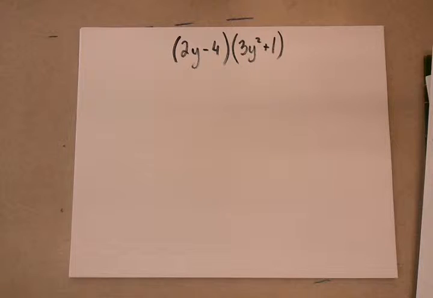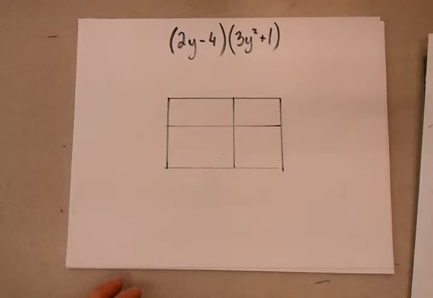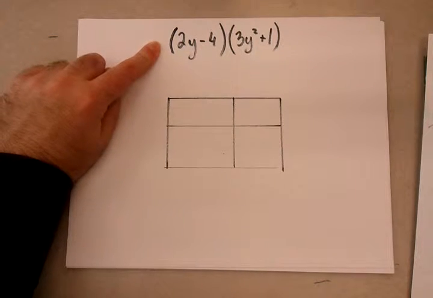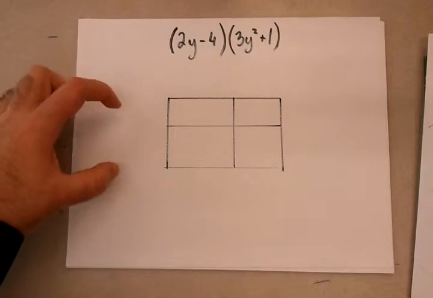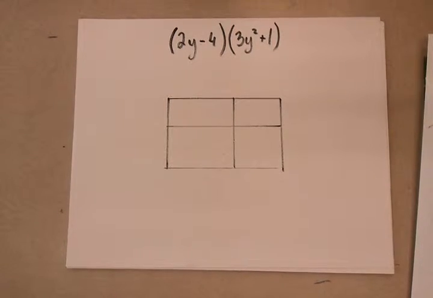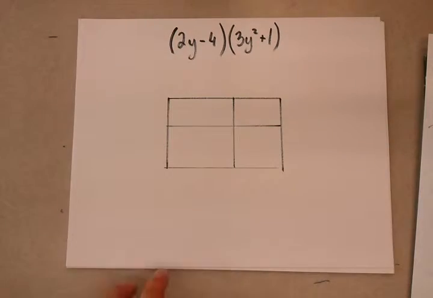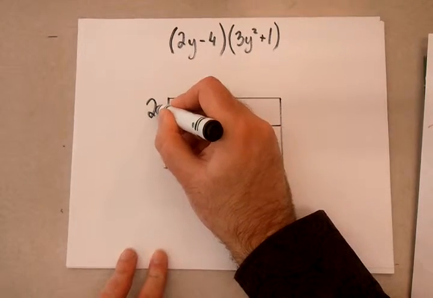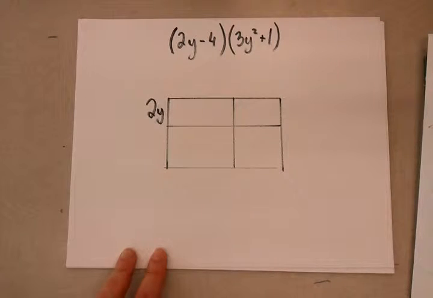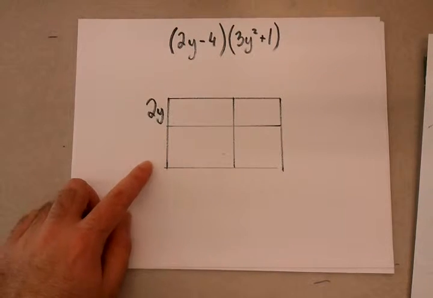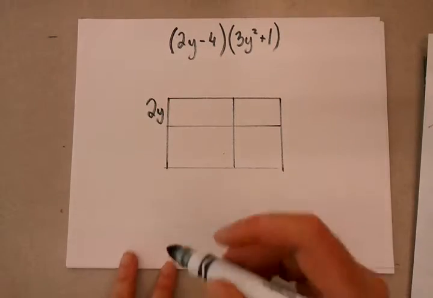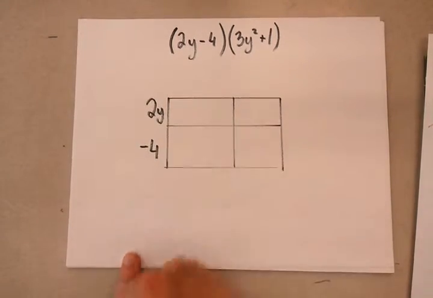To save time, I'm going to pause this and draw the square, and magically a square appears. So this is how you solve this type of problem using the table method. You'll take your first polynomial, the one on the left, the 2y minus 4, and you'll write it out on the left side of the square. The highest degree monomial goes first. That would be the 2y, it's first degree. The lowest degree monomial goes below it, and that's our 0 degree, negative 4. And not just a 4, remember, it's a negative 4.